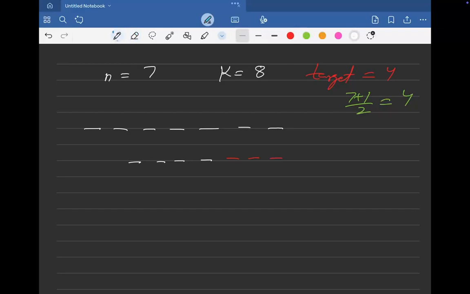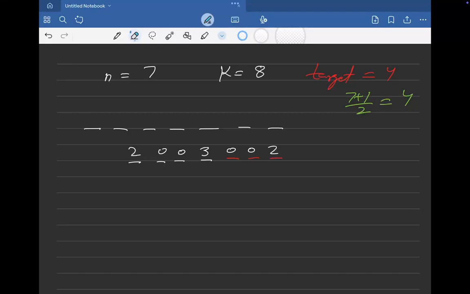So at any given point, my value will look like this. I will check if this is divisible by k. So I will create different values and check if my string is a palindrome and divisible by k. If yes, I will store it. This is just a simple recursive function, and this will store the answer.